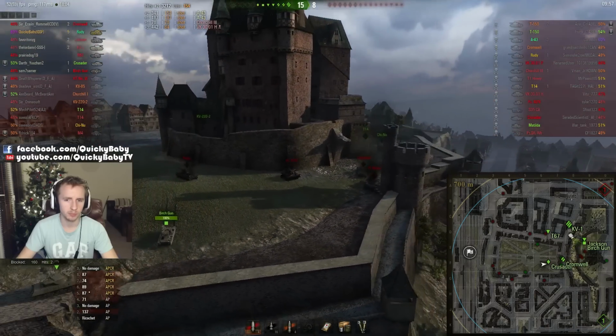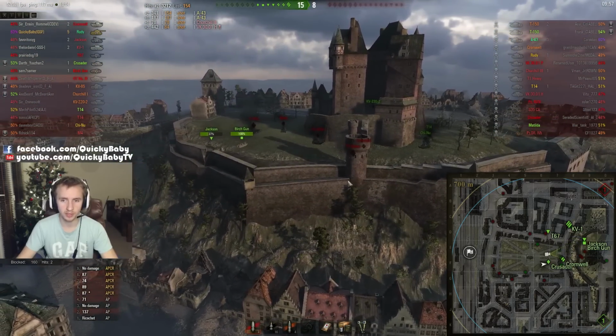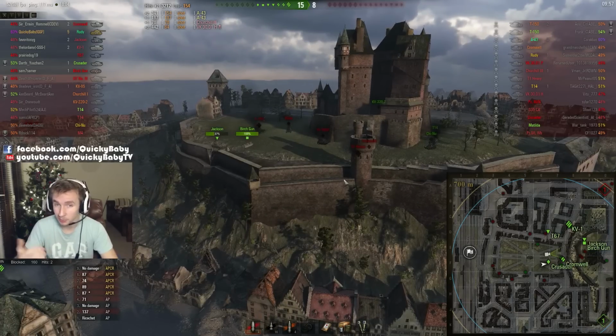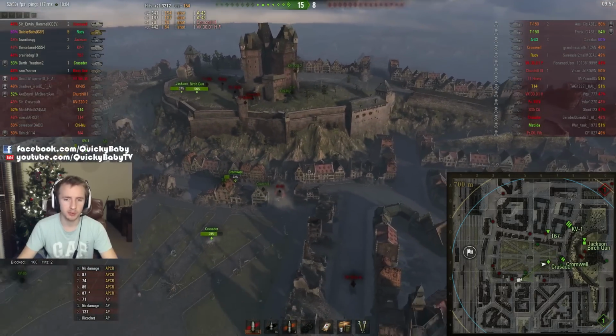This is one of the big differences that I see between a team that has maybe 40% chance to win, or a team that has, say, 60+% chance to win. So let's just take a very quick look at the post-game stats for both of these rounds.